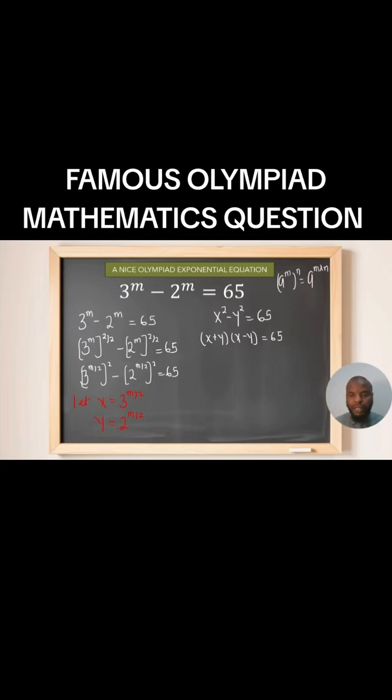And this equation can be rewritten in how? Let me write this. Here I'm going to have x plus y, times x minus y, equals 65, which is the same thing as 13 times 5. Now, there's something very good here that you need to pay attention to. Here I'm having the positive value of these quantities, and here I'm having the negative values.